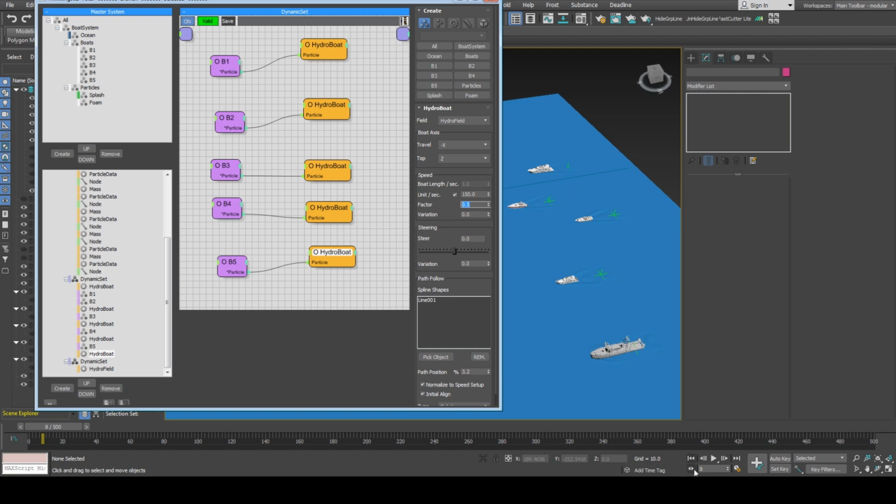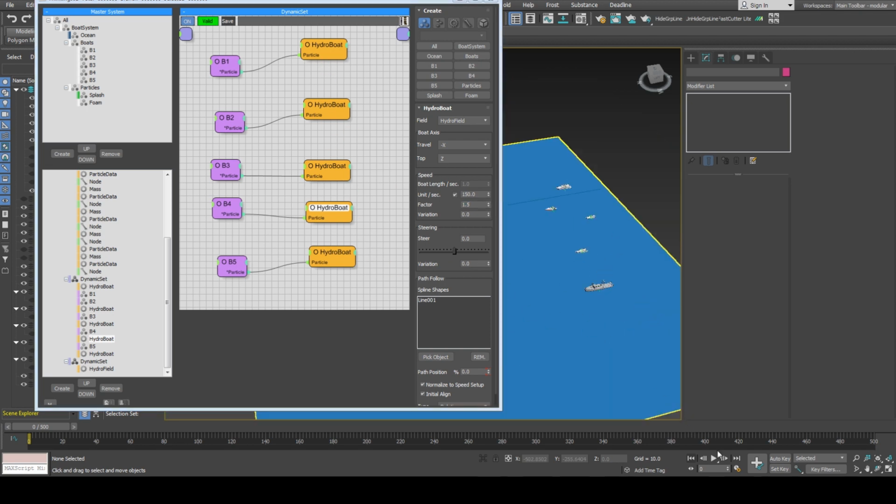So it moves slowly, and you can change factor for, so let's say small one, this moves fast, factor 2, boat 2 moves at factor 1.5. Let's make a small one, factor 3, two, boat 4 1.5, and boat 1 is 1, and last one is 0.5.